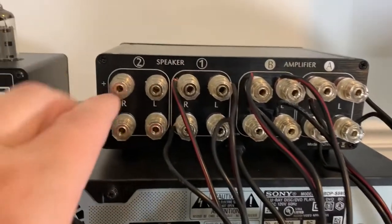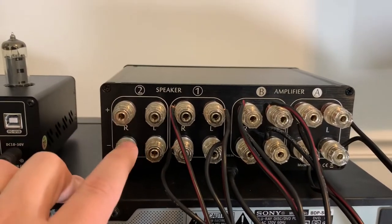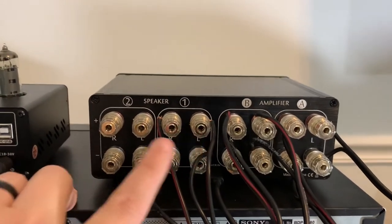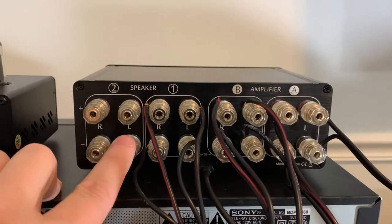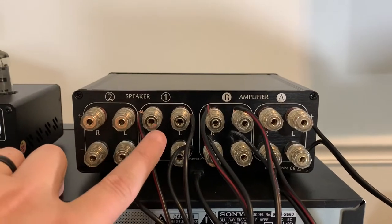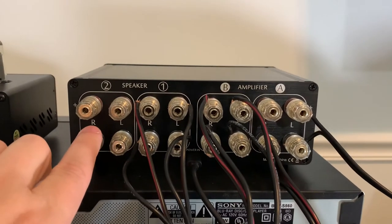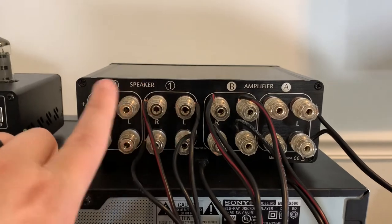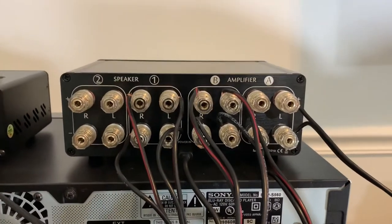Now the cool thing is if I wanted to have a second set of speakers, I could hook those up here, and then on the front of the unit, which I'll show you in a minute, I could switch back and forth between speaker one and speaker two and do that either just to compare the sound or because I want a different sound altogether. Like if I had vintage speakers on one and more modern speakers on two, or a pair of speakers on one that was better for jazz and two was better for rock or something and wanted to just jump back and forth, I could do that.